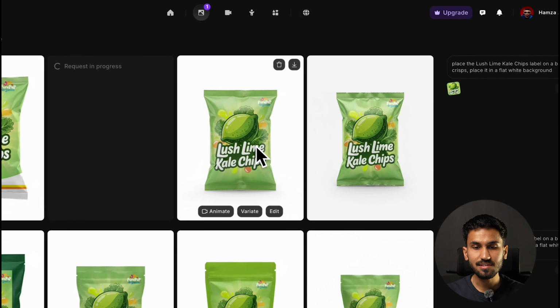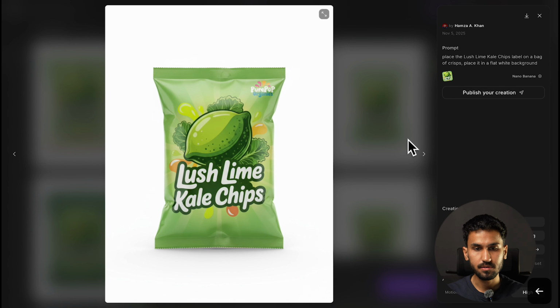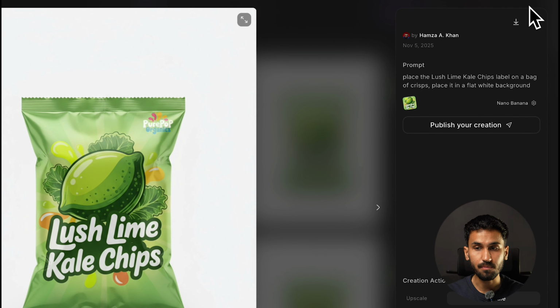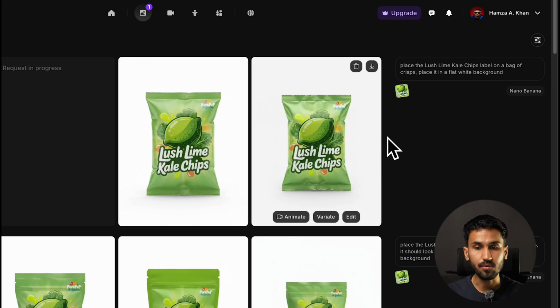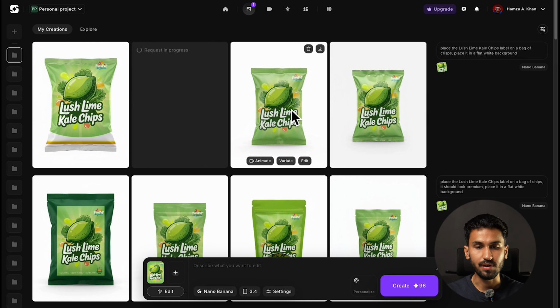Right guys, now this is exactly what I was looking for, right? A packet of crisps. So you can see how simple changes in your prompt can bring about these changes and help you get the exact image or video that you have in mind, right?